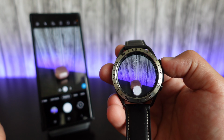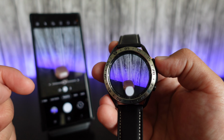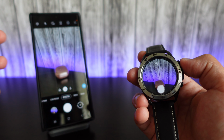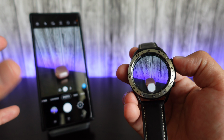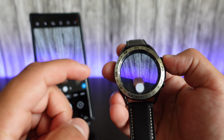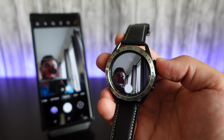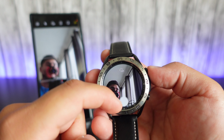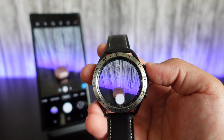And you can also use this to tap to focus. So it's going to focus on wherever you tap, so you don't have to worry about touching the phone at all. You can set this up wherever you want to be able to take a picture at a distance, and say you want to use that selfie lens at a distance without having to set a timer. Well, check this out. You swipe up, boom, switches to the selfie lens. Look at this. I can see myself in my watch. How cool is that? I can also go back to the rear facing camera by swiping up, as easy as that.